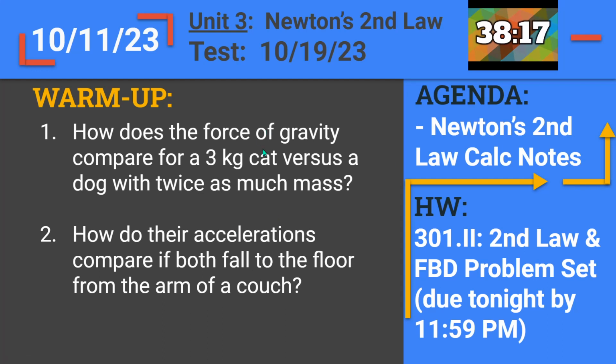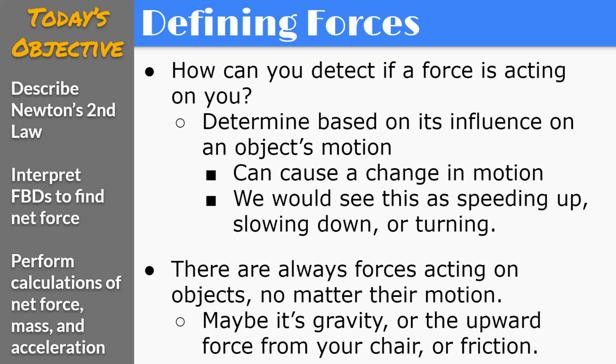As I said, we're going to take some notes today, so let's go ahead and get to it. I showed you this slide yesterday, but I figured we would start here because we're going to be talking today about how we can detect when forces are acting on things, because sometimes those forces are going to cause our objects to change their motion. We're going to have objects that speed up, objects that slow down, objects that turn, all because there are forces acting on them. Again, there's always forces acting on us though, so sometimes those forces don't affect our motion at all. Right now, we all have force of gravity acting on us, and yet we're not speeding up or slowing down or turning. But again, we're going to get into why as we add some numbers to this stuff.